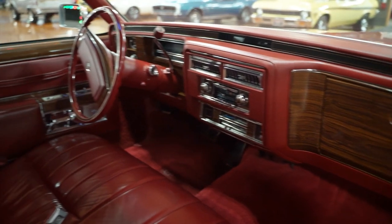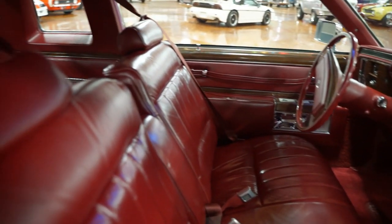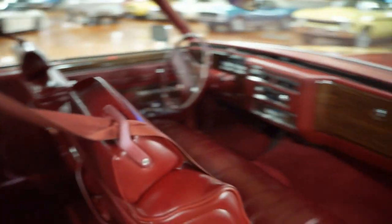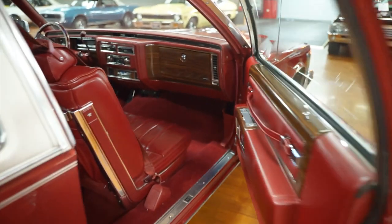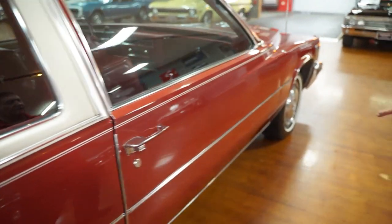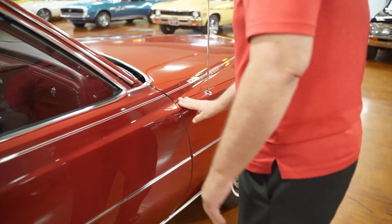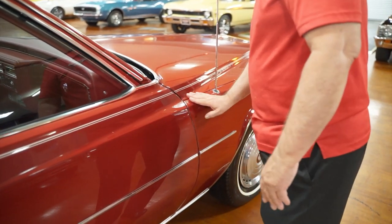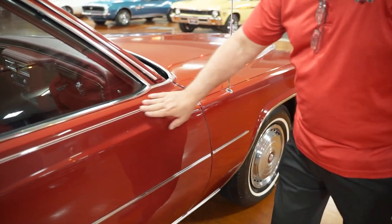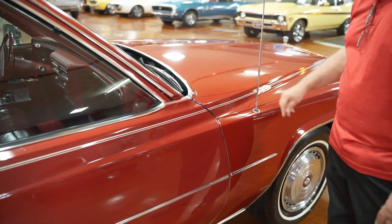All the rubbers, again, on the doors and the deck lid, everything, that's all nice and soft and pliable. And again, those two points that I pointed out, those are the only two places I found paint so far. The car's been touched up. Somebody, I think, tried to buff this front fender to see what the car would look like. Anyway, back to our paint stripe. It still continues around the car, circumnavigates the whole thing.